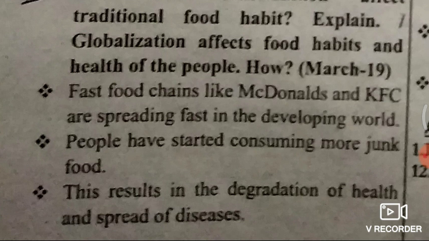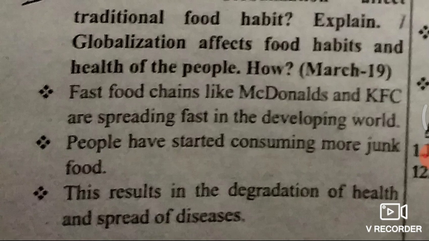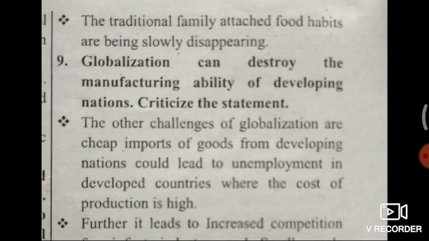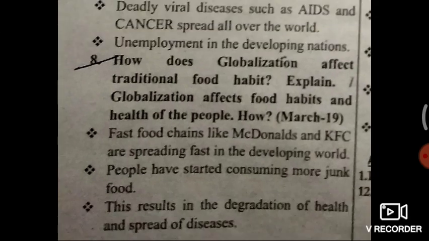Then people have started consuming more junk food, for example pani puri, gobi manchuri, and bakery items, isn't it? So this results in the degradation of health and spread of diseases. Then the traditional family-attached food habits are slowly disappearing. So this is about how globalization affects traditional food habits.